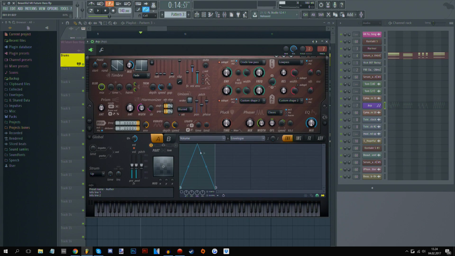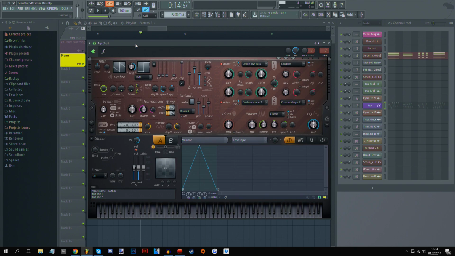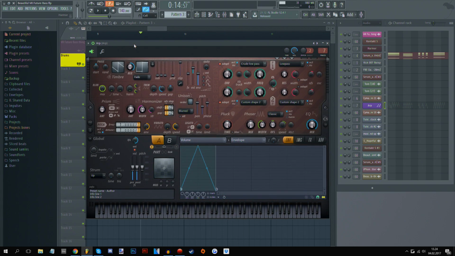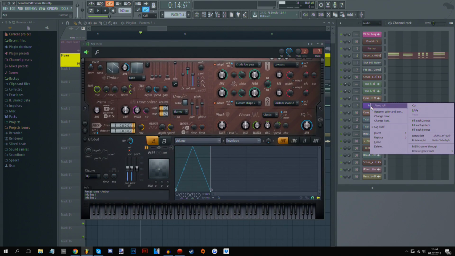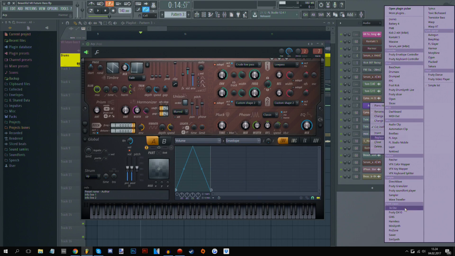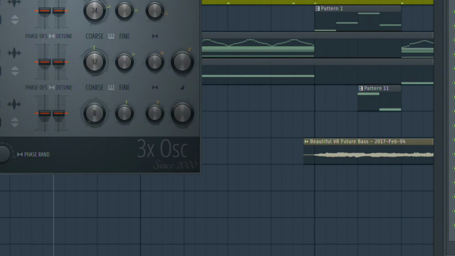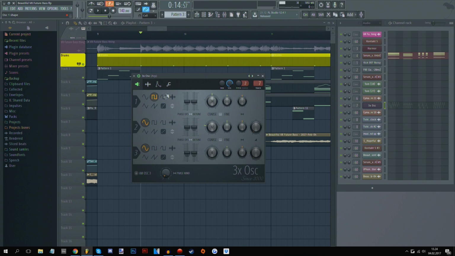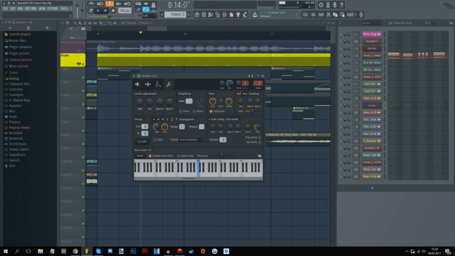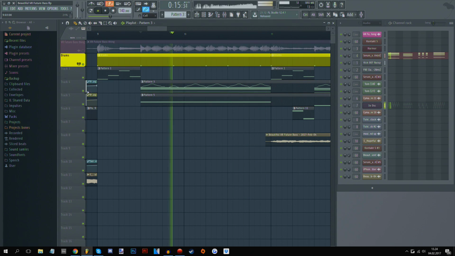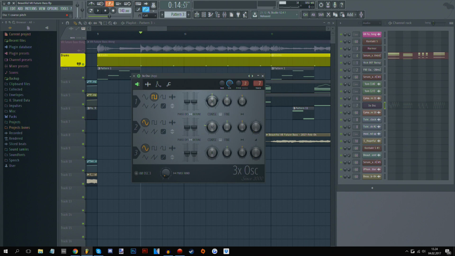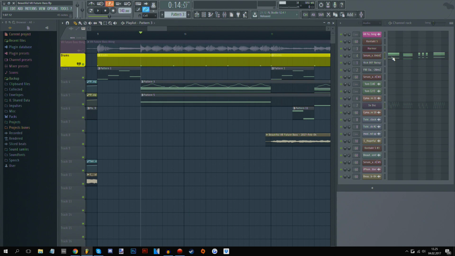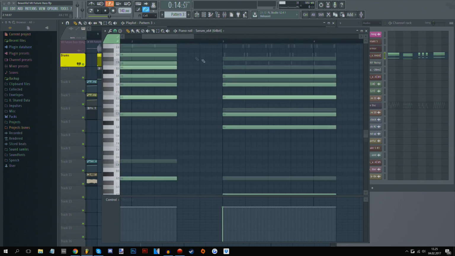This is the ARP, don't worry about the volume thing here. I just used Harmor because Harmor doesn't take much CPU. I could have used Serum, but it's easier to use Harmor. You could also use the 3x oscillator, square wave, just as long as you have the square wave. Turn it down 1 octave. Yeah, it works. Yeah, that was the chords. These are the chords.